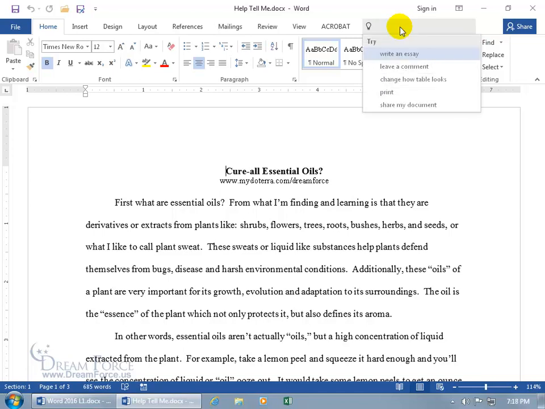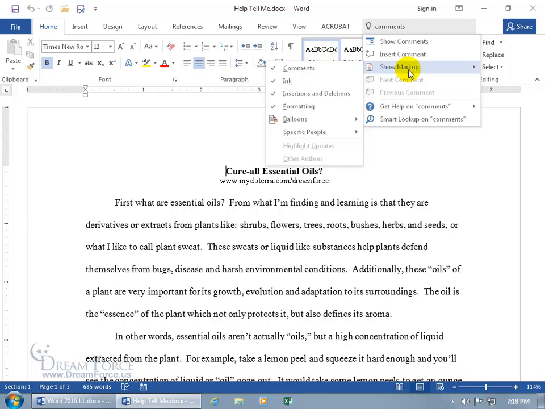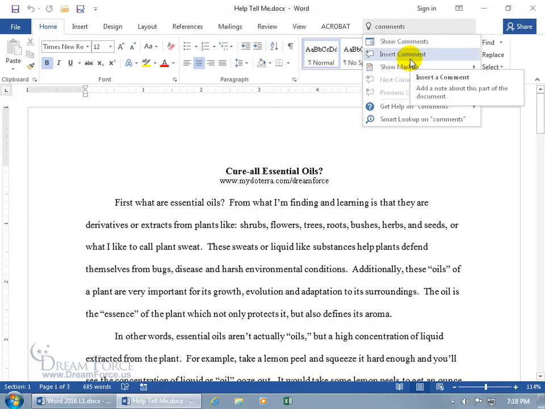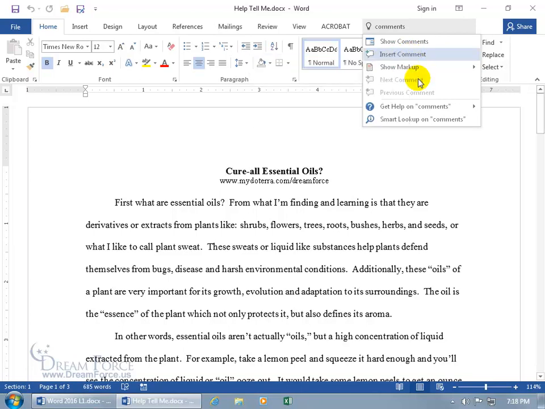Okay, click in it, and then type in a keyword or keywords that you want to get help on, like comments. I want to learn more about them, or maybe insert one, because the first section up at the top gives you the commands you can click on to execute, like to insert a comment. And as you recall in an earlier training video, you can also right-click on it to add it to the Quick Access Toolbar. That way, you don't have to keep typing in comments to bring up that command, or go to the Review tab to insert comments. You can just come up here and click on it and insert a comment in a single click.